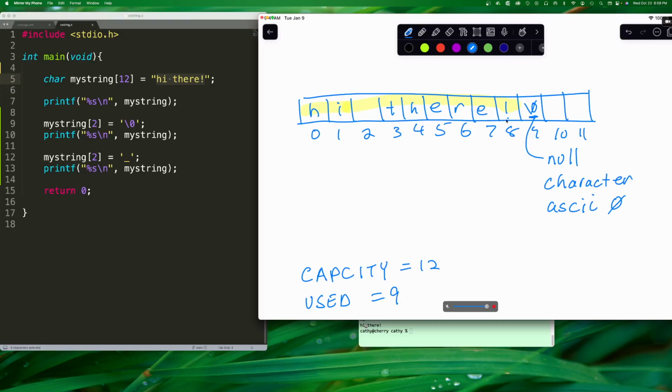We would have to know where this thing ends. And we can do that in one of two ways. We can say, well, how many characters are in this array that is part of the string? We can store that number. Now, if you do that, what's the cost of storing a number? You go, well, 9. We can store that in, say, an integer. An integer is 4 bytes in modern C. Back when they were doing it, an integer would have been smaller than that, but it would have taken them more bytes to do it.